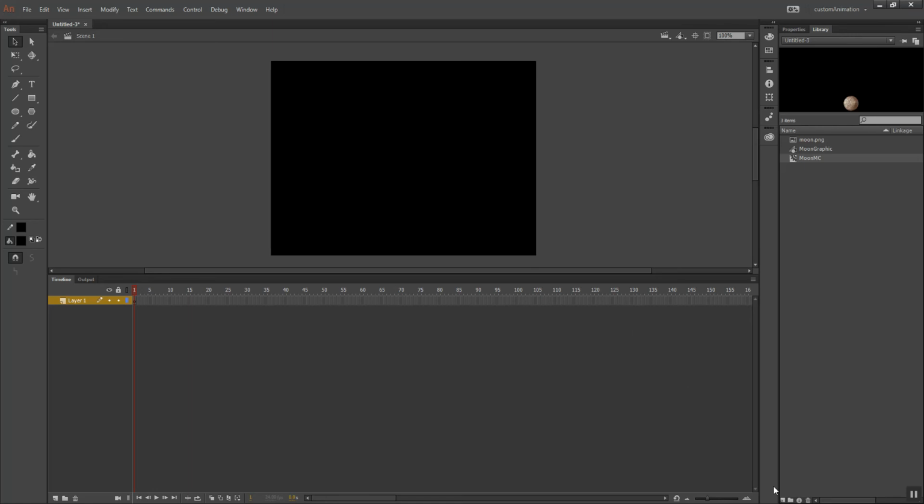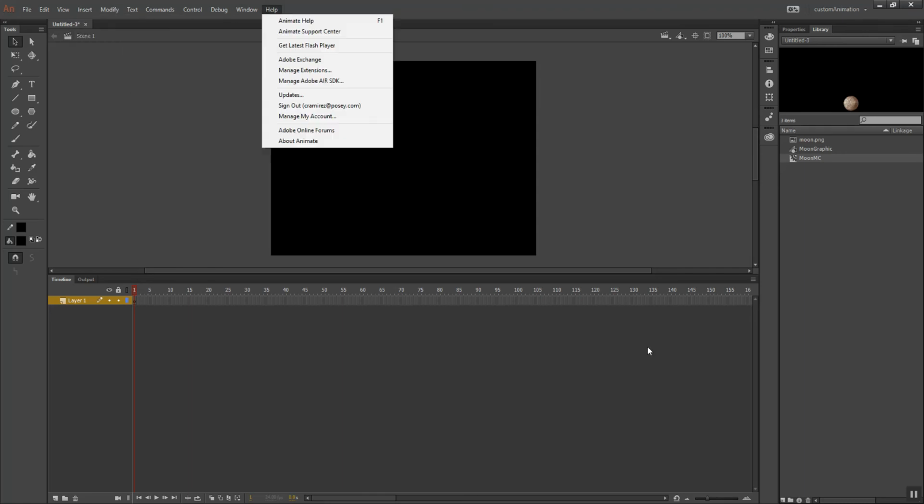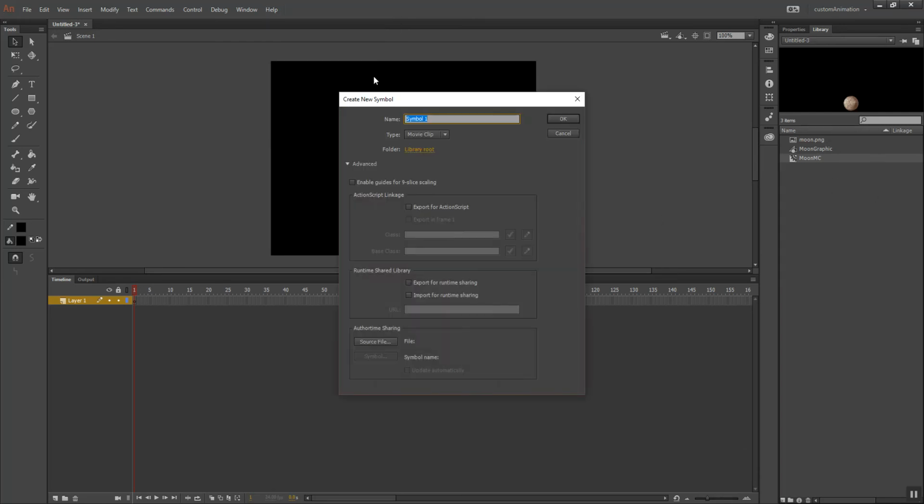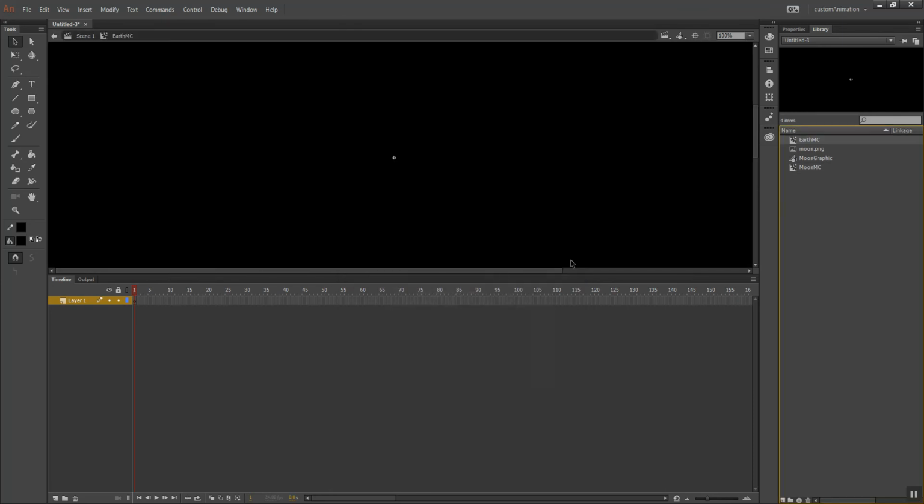Now the next thing I did in class is I imported the Earth image sequence into its own movie clip, and for that we created an empty movie clip. I'm going to do that. There's two ways of doing that. You could click on the little shortcut under the library tab, or you could go to Insert, New Symbol. Either one of the two is going to work. So if I click on the shortcut under the library tab, I am going to call this one Earth MC, and make sure that it is a movie clip. I'll click OK, and that produces an empty movie clip.